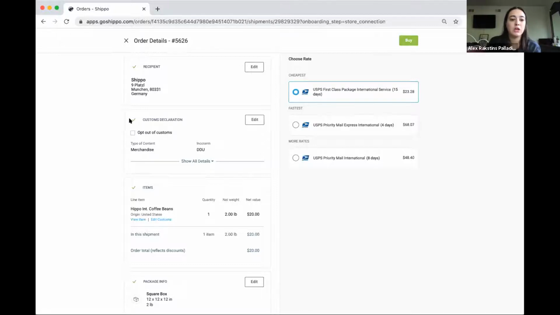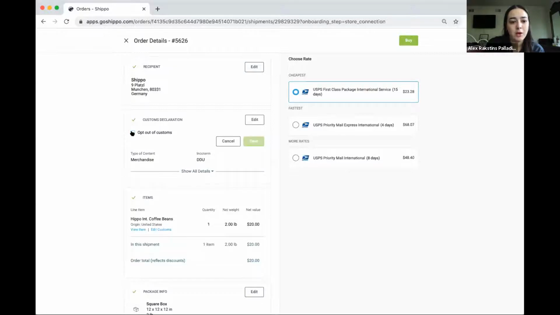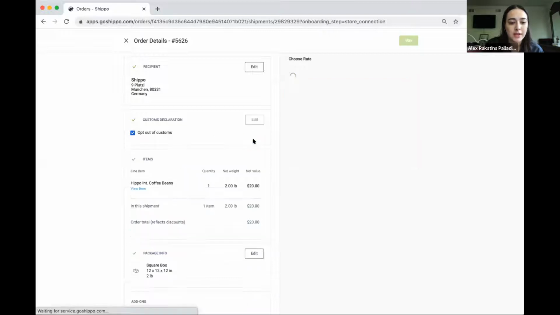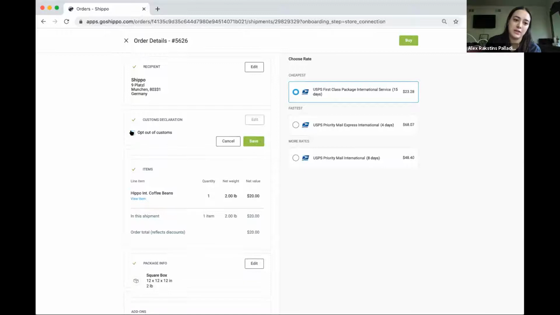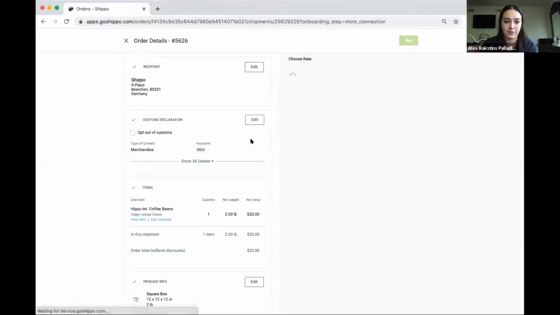And from there, you can either opt in or opt out of sending a customs declaration. And from there, you click here, opt in, opt out, save. I'm going to opt into a customs declaration. Just simply, I have all my items in there so the carrier will know exactly what it's doing, where it's going. So we'll save that. And then you also have the ability, sorry, I meant to say opt in. So we're going to save that again where I've opted into the customs form.